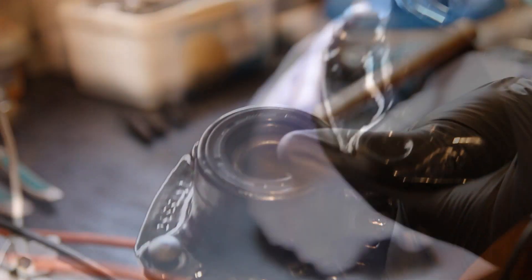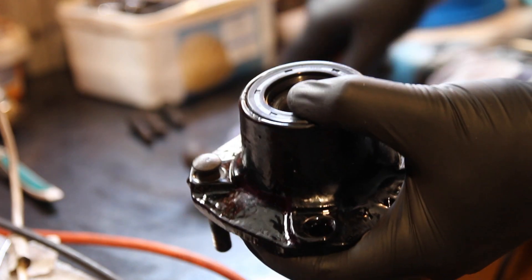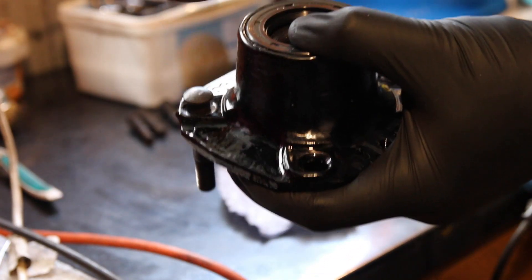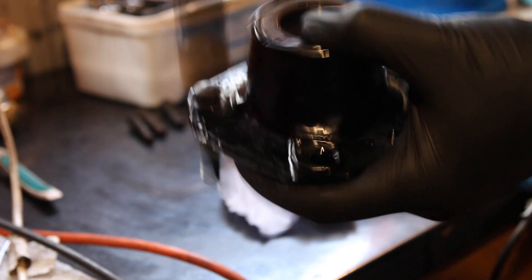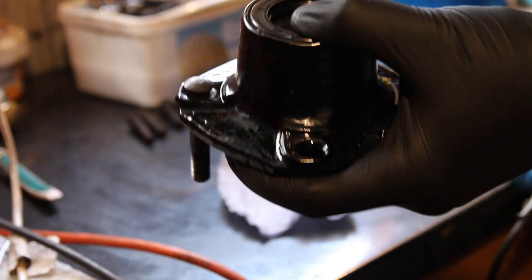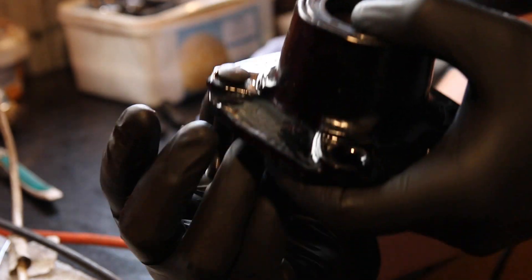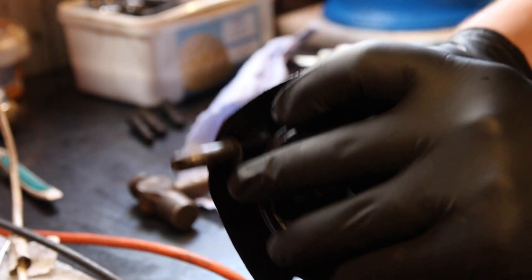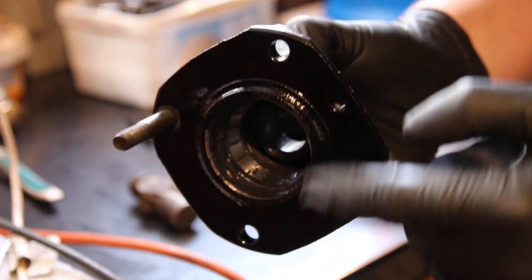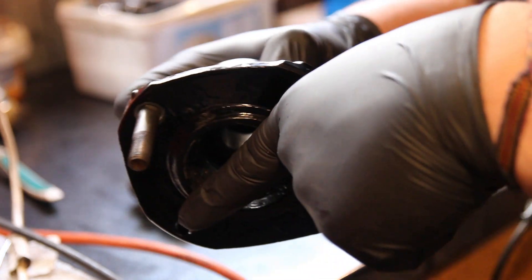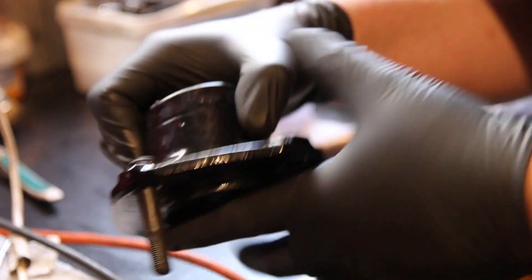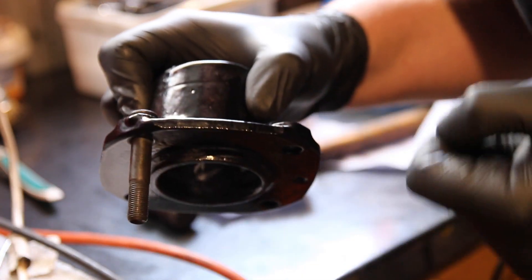Flipping it over. With this now flipped over, I can just give that a bit of a tap, and you can see that the stud is now being drawn through the hub. What I'll do is put all four in like this, rest it on the raised section of this hub, and then tap them in further.